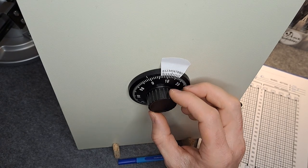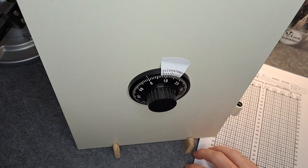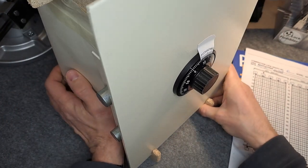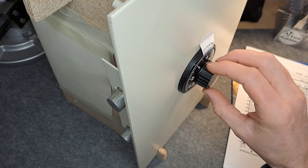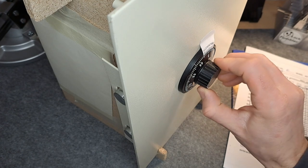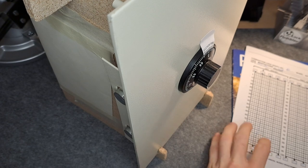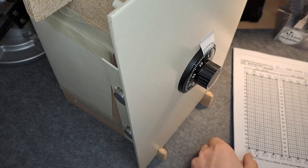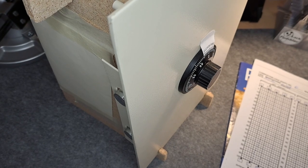Oh wow, do you see that? The contact area is so small. That must be an open. What was it? 65. Let's have a look. These bolts should retract if I turn it to the right. Yes! Okay, amazing. So, we got the open. Oh boy.